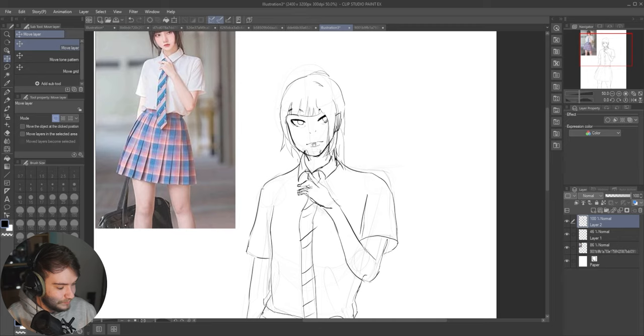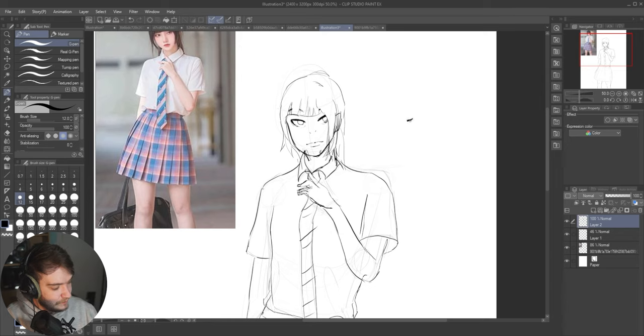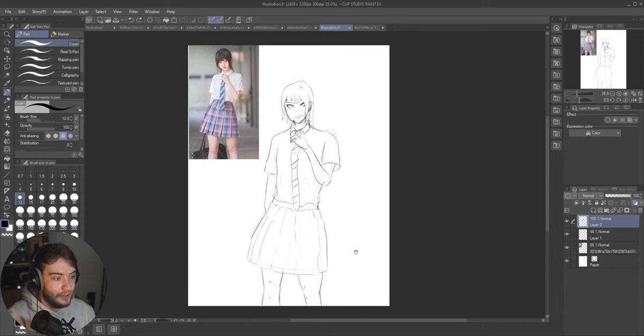And then the lips as well. The lips I feel like are fine, because anime lips are really simple. So you have the main shadow bit in the middle, and then you have the bottom lip, and then if you want, you can add the top lip. But most anime mouths are literally just the middle line of the mouth that goes across from one end to the other. This is day one.